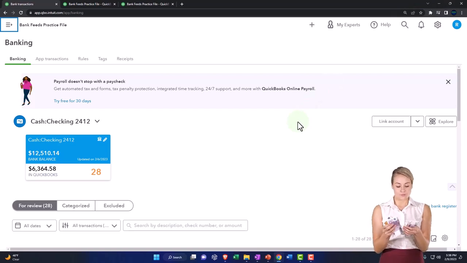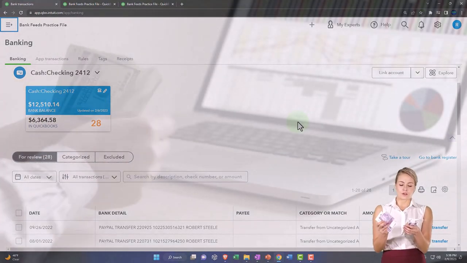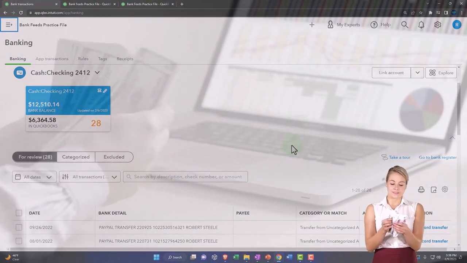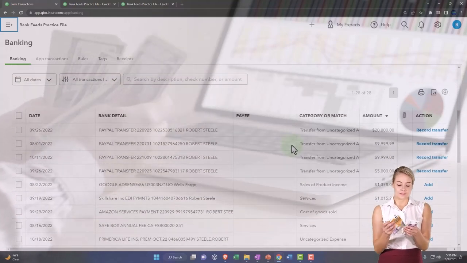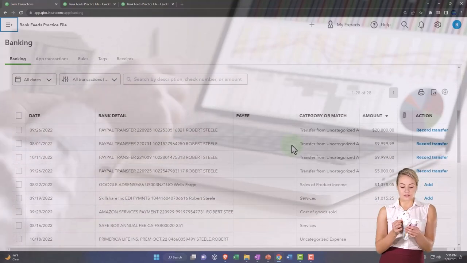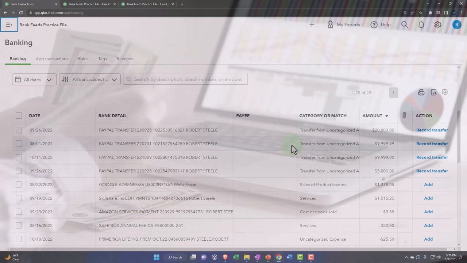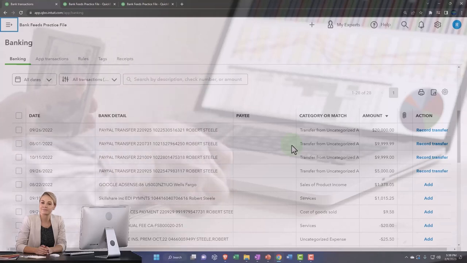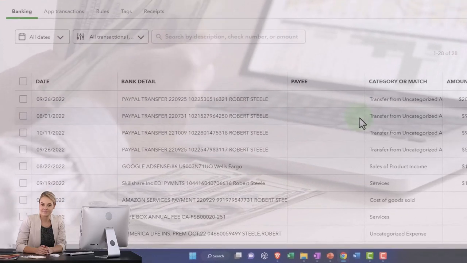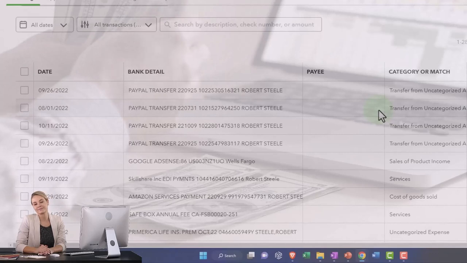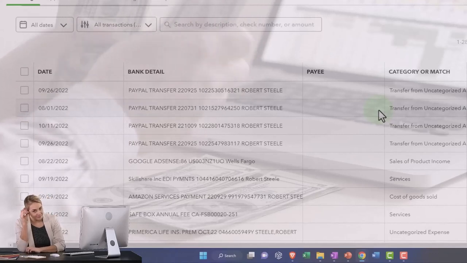Now we want to think about how the payroll would fit into the bank feeds. So we have our bank feed data, which of course is recording the information that's clearing the bank. There's a couple options that we have for the payroll. The two primary options you have are to run the payroll through QuickBooks or to pay a third-party provider to help you to run the payroll.